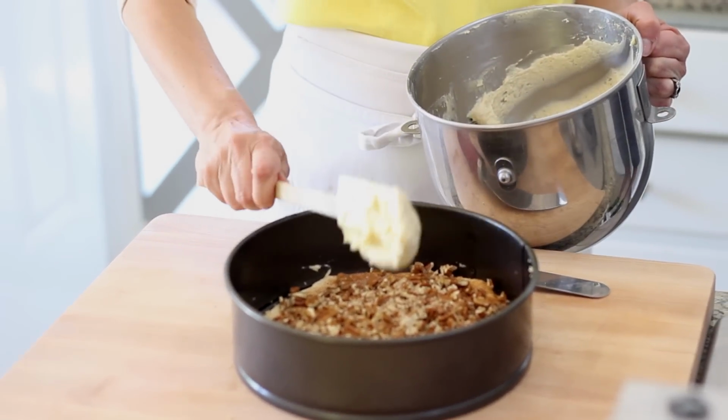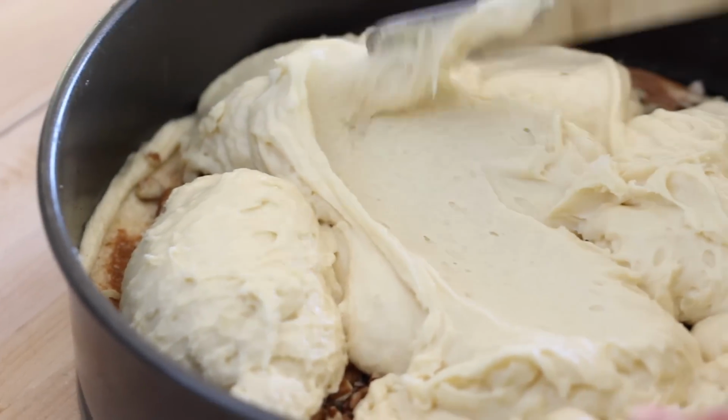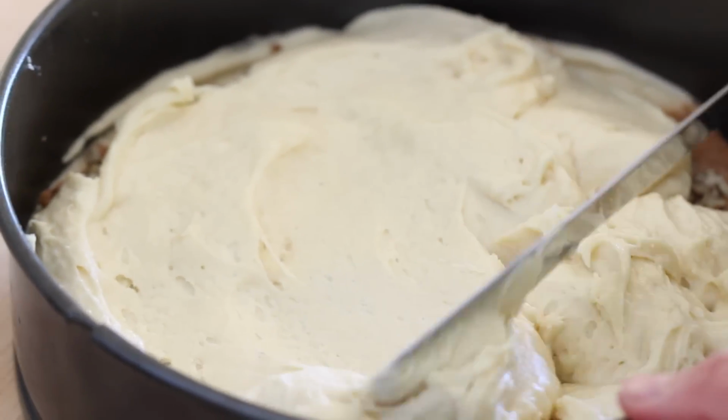Then we're gonna cover this layer with our remaining batter. And because this batter is sticky, it's a little hard to spread sometimes, but this is what I do. I just take it in spoonfuls and just kind of dollop it all the way around. And then take a spatula and connect your dots, and then smooth the layer on top. And then as it bakes, it will actually all fill in the rest. So don't worry if you don't get it perfect.